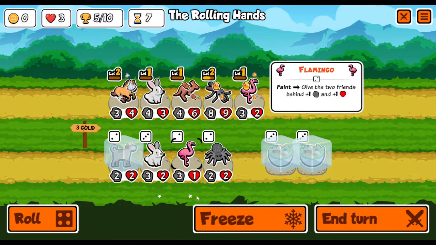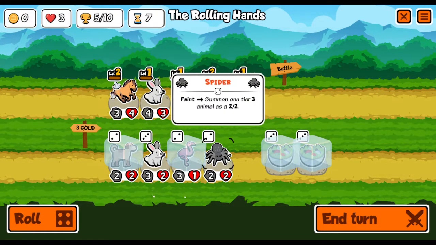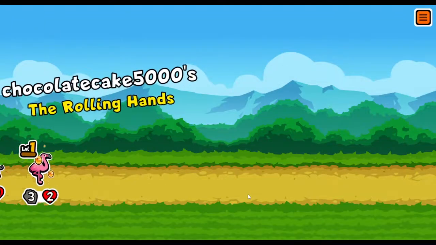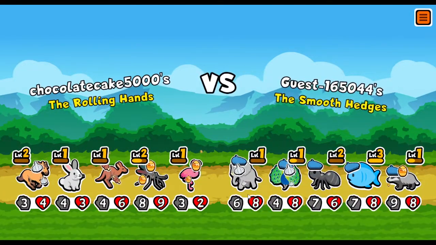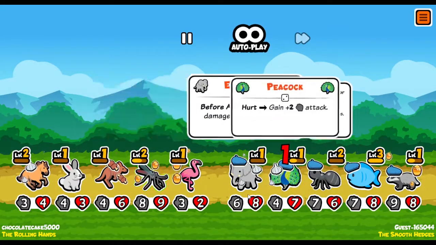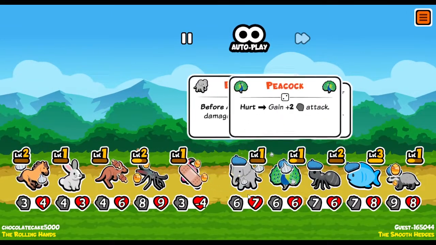Another flamingo is good. I don't think we want to keep stacking rabbits though. Yeah, and spider is kinda eh. I guess it is a summon, so it's not the worst. But I don't like how it's random. Oh, that was unlucky. Peacock's gonna get buffed as heck.